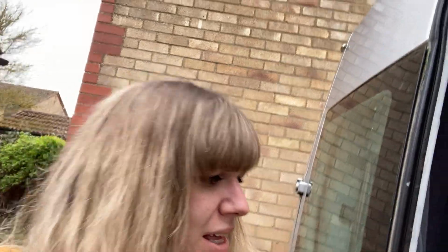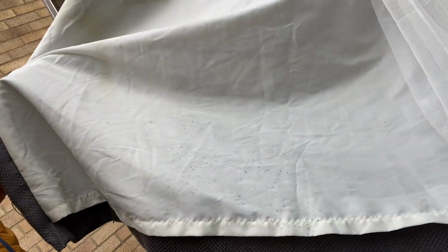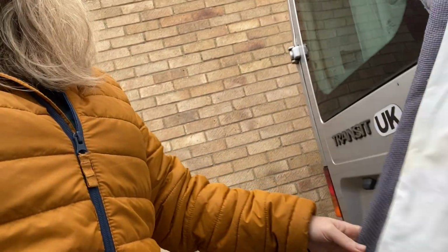Excellent. Right, I've cleared them up. The back of this curtain has got stains on it. I don't know if you can see. And it looks like it's a little bit mouldy. So I'm going to try and see if I can figure something out with those.